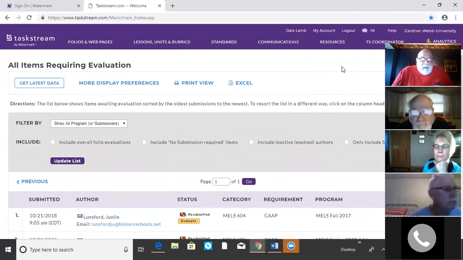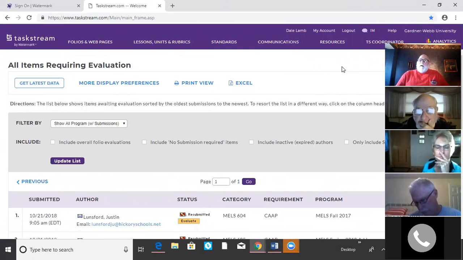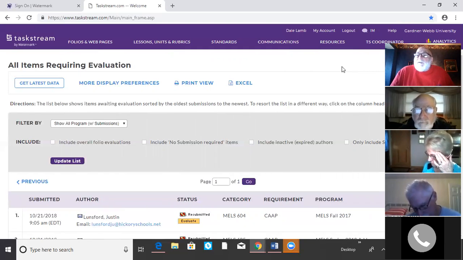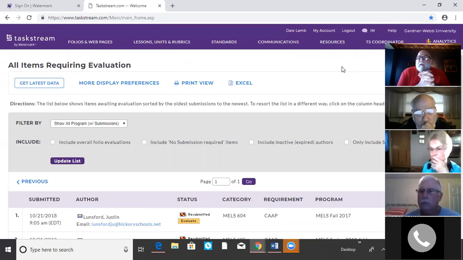Let me explain that. As you know, we used to have two people go in and grade these, and then we had a third person that had to interpolate that. We don't do that anymore. And so the chair, for CAPE purposes, I'm required to show how we're still doing inter-rater reliability. So I'm supposed to go in or designate or pay somebody to go in and grade a certain percentage of these myself to make sure that we're getting what we need to be getting. I'm trying to get like 2 or 3 out of every 10. And so if I get yours and you don't have to do it, I'm required to do that.